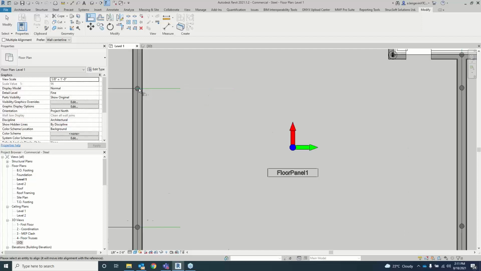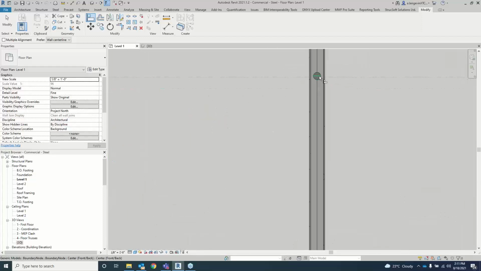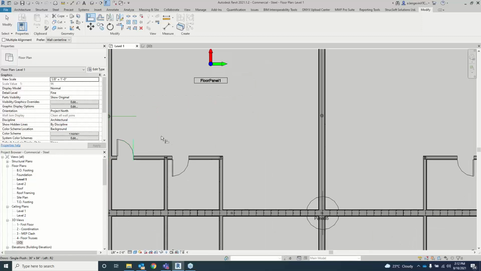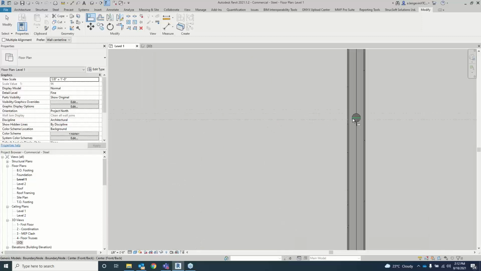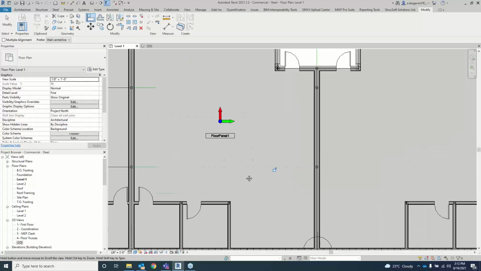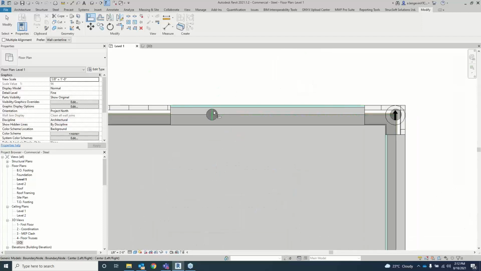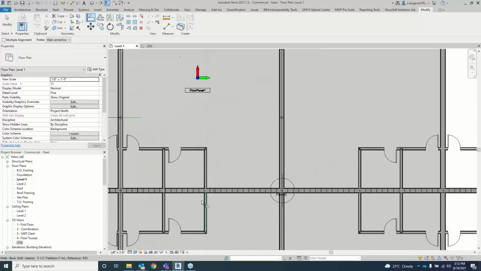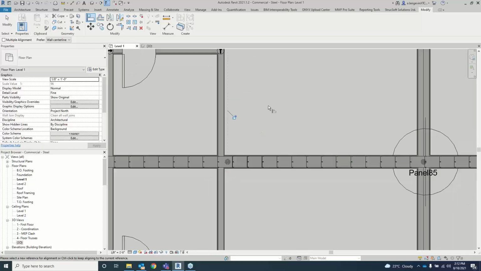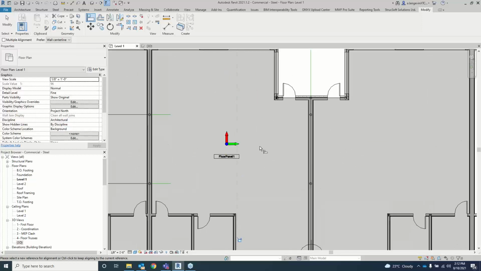So I'm trying to line this or this one here. So it's just off by a little bit. I'm going to do the same here. This, and then the top and bottom one. Now we're aligning this line to this. All right, so everything is set up to go now.